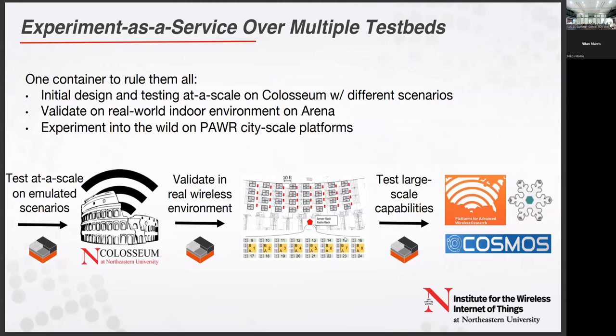So this, again, if you remember from yesterday, I talked about this journey of a container. On Colosseum, you run what's called an LXC, or a Linux container. And that's something that you as an experimenter are going to start with. We provide a whole bunch of reference containers. I advise you to go to the Colosseum.net website and see what all we advertise. And that's your basis of starting. From there, you can make certain modifications. And then, as I said, you can iterate over Colosseum if you want to work on Powder eventually.